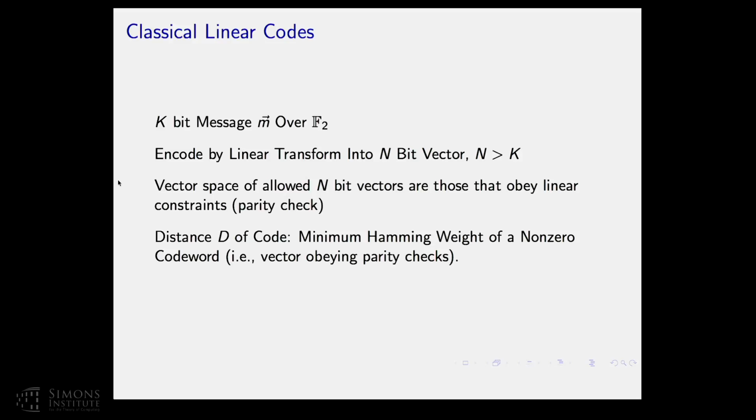So we've heard before what a classical code is. I think most people know it. But let's talk about a classical linear code. You have some message, some vector over bits. Let's say there's a k-bit message you want to send, and you encode it by a linear transformation into some larger n more than k bits. So you go from k to n bits, and the image of this linear transformation, the allowed vectors, the code words, one way to describe them will be the ones that obey certain parity check constraints. The number of constraints you need is the difference between n and k. And an important parameter for the code is the distance of the code, and that's the minimum weight of a vector that obeys all these parity checks. So that's what a classical code is.